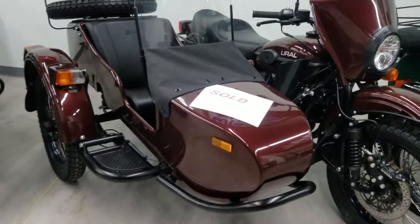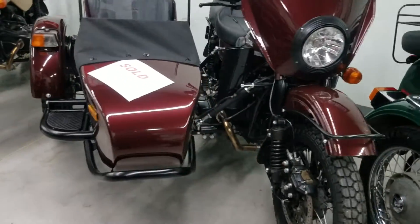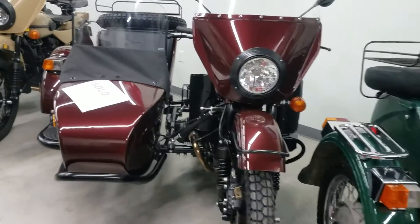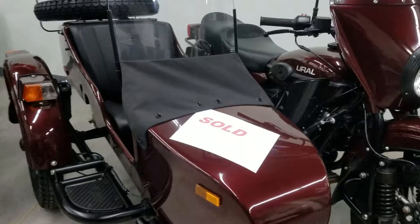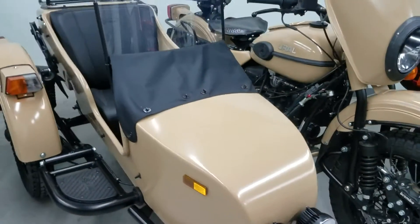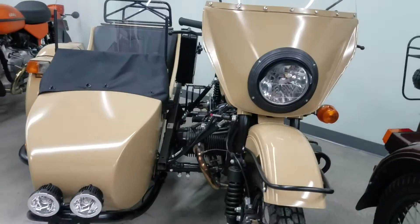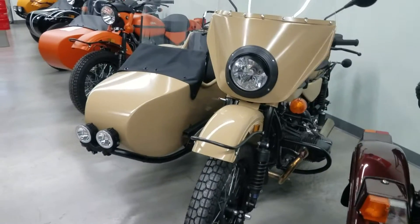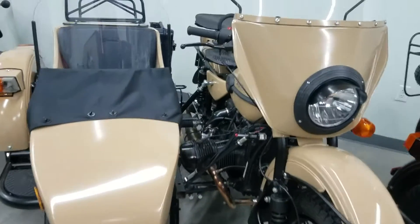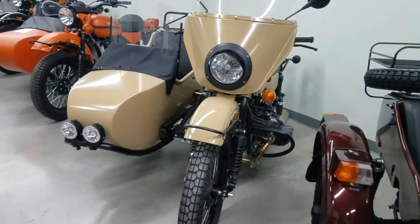This one's also sold — it was a pre-owned 2017 in metallic burgundy that we never got the full walk-around video done on; it's headed to the east coast. We also have the 2018 Sahara that's been dealer-ridden — it's available for sale with lots of accessories added. We'll work you out a good deal; it comes with a full new warranty and was used for some videos and shows.